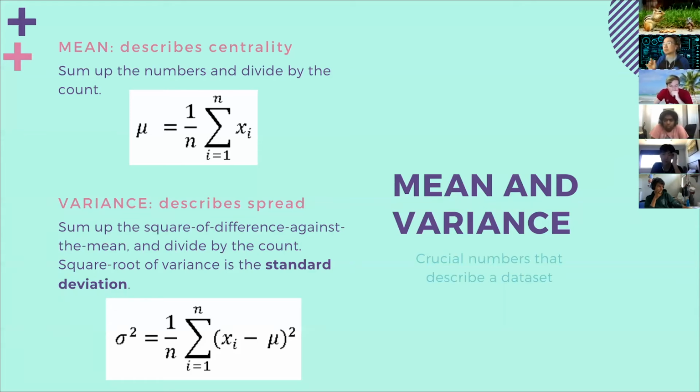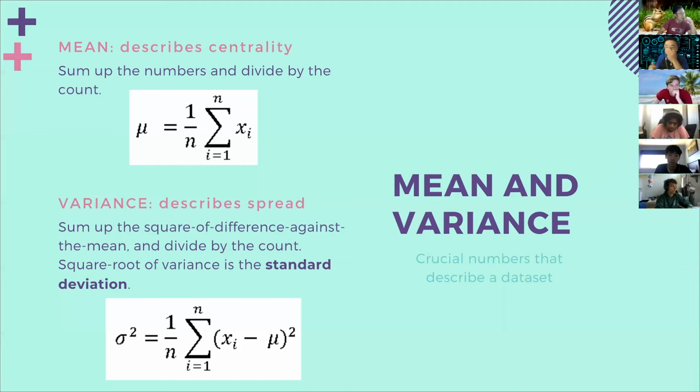So what you're doing is, you say, all right, we have the sample here, and we look at the average, right? And we look at the difference between each of these dots and the average, right? But each of the differences can be positive or negative. So what if we just want to treat them equally? Just look at the distance, right? Well, one thing you can do is square them, right? Square them, and you add those squared differences together and divide by the total number of samples, right? That tells you how far apart each of these dots is from the mean, right?